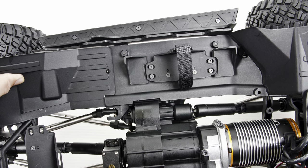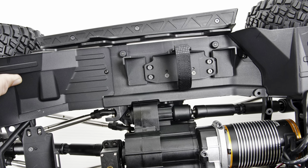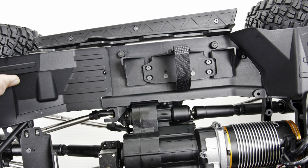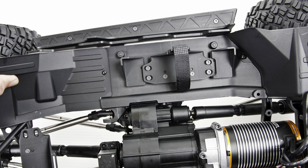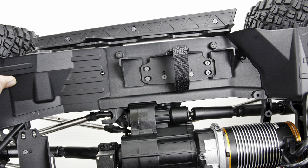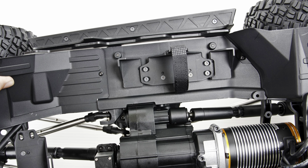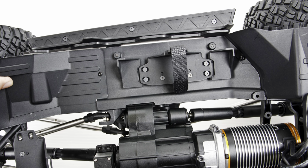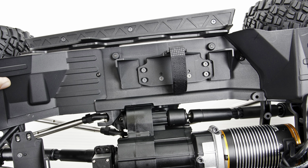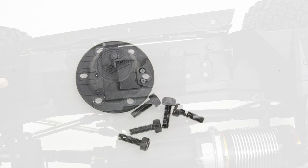So the two-speed transmission obviously is in the middle. The motor's mounted nice and low, very smart. Drive axles don't have extreme angles. But one of the things I have a problem with, and this is more of the website slash manufacturer, is I guess you're lazy like me. I got no pictures of the internals of the transmission. I don't want to take it apart. So you take it apart and take a picture and put it on your website. But anyway, metal gears inside. The three-piece axle sliders have a floating design for improved performance.